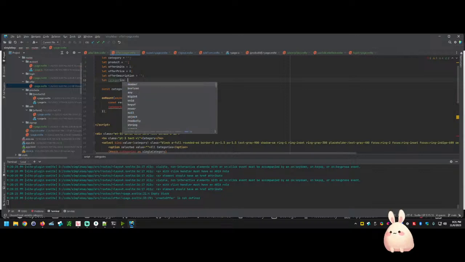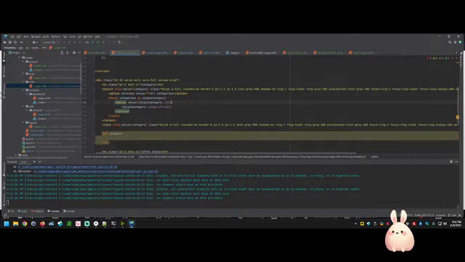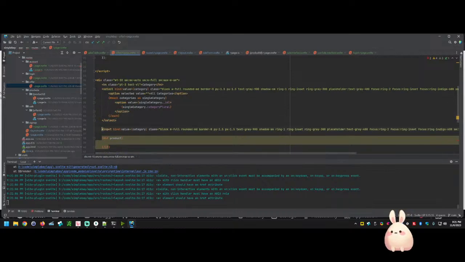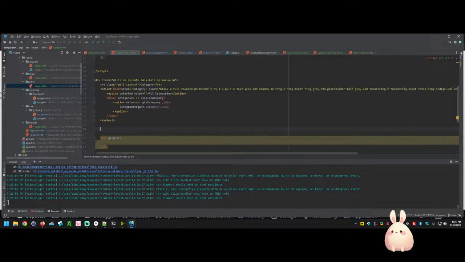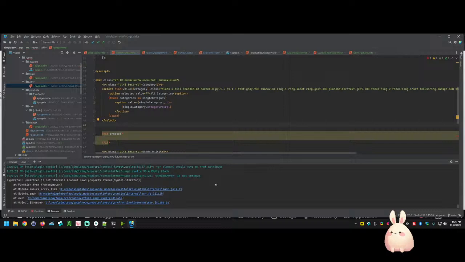And it's going to be a category array. So that will display our list of categories. They can only select from those that are available in the dropdown. And then when they select a category, we need to do an onChange event. But we're unhappy about something before we get there.